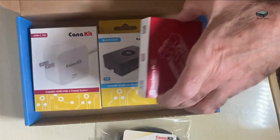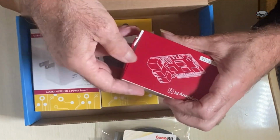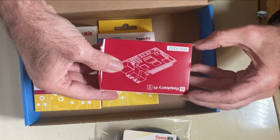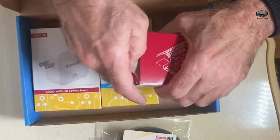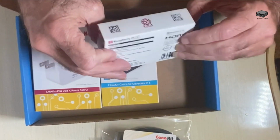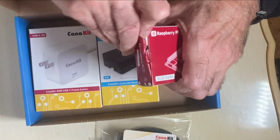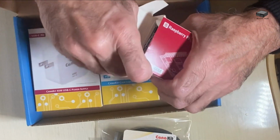Okay, then we have the Raspberry Pi itself. And I'll go ahead and open this. I'm a little bit nervous, but I've seen so many people do this on camera and say, hey, in spite of all my training as an electronics engineer that says you never handle one of these things, I'm going to handle it. So let's see what the problem is here. A little bit hard to open. Let me take this off camera and see. There we go. Okay. I am literally unboxing this as we go.